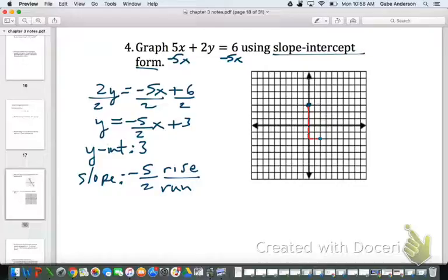Yep, I want to see the little red slope triangles. Well, they don't have to be red, but mine are. And I could keep going with this slope. I don't have to, but I'm going to go down 1, 2, 3, 4, 5, right 1, 2. So I'm putting in my little slope triangle. It's just indicating that I know what the slope is doing. I know how it works. Once I've done that, I really only have to do one of them, don't I? I can do more than one like I did there, but just have to do one at least.